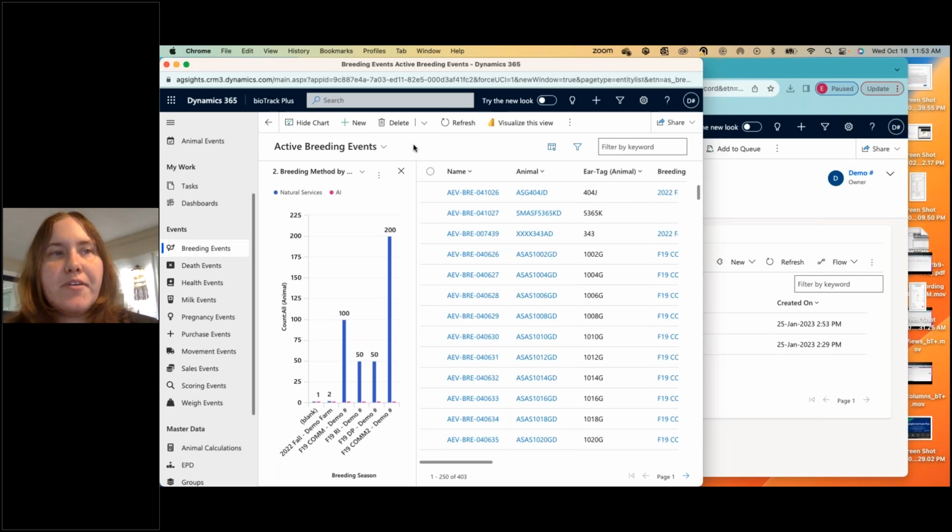I always encourage it if you have an idea of, oh, I would like to see the information this way, just send me an email because it's pretty easy to add new graphs and things in here. Right now we just have these two, but if you think of anything that would be useful to add for you, just let me know.